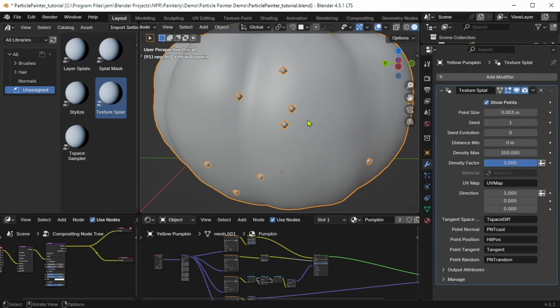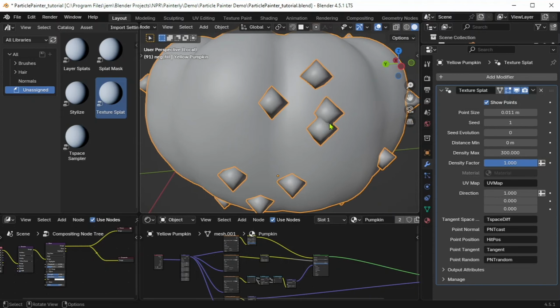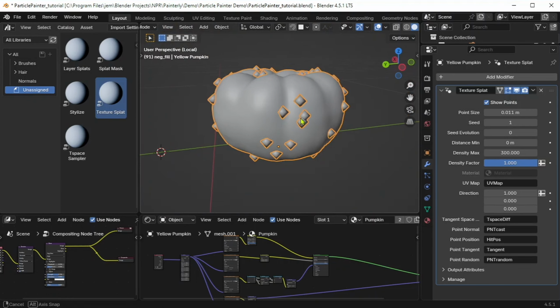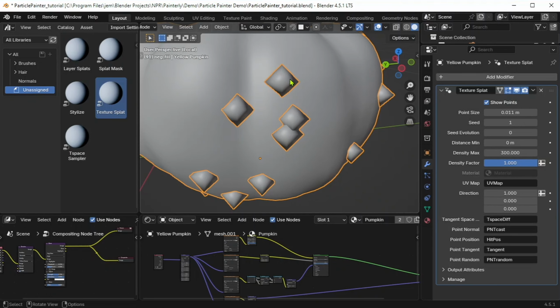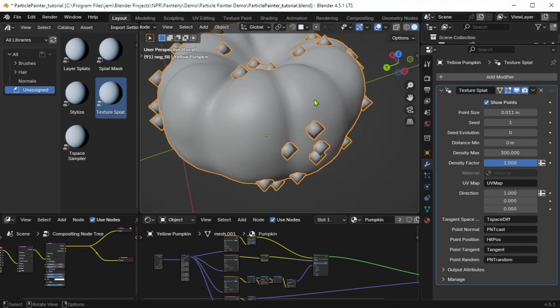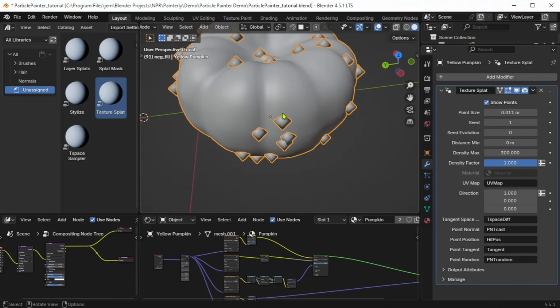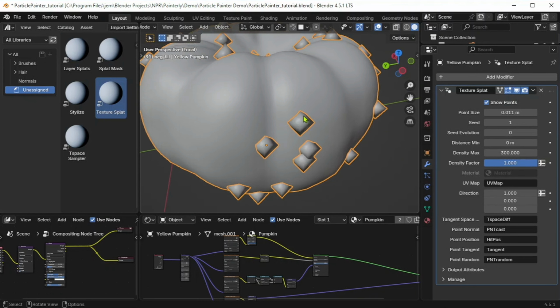So what I like to do is have a little bit of a buffer between points, and I also like to have my points sort of represent the size, not perfectly. I know that I'm going to have bigger brush strokes, so I would like to have bigger points to have that visual identification that these brush strokes are going to be quite big, right? So what I would like to do is increase the distance minimum a bit.